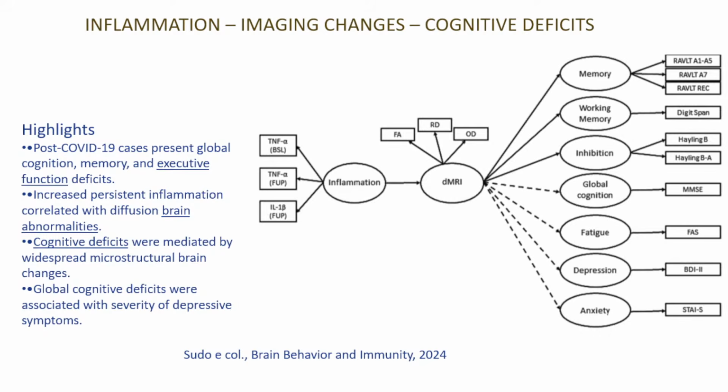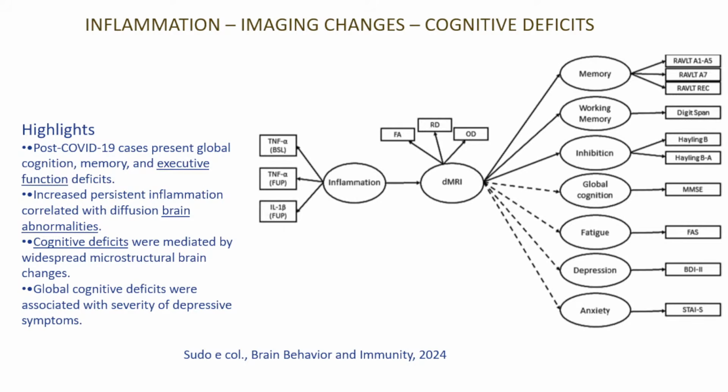But then what we also did is apply a causality model, to which we added information about the inflammation of those subjects in the acute phase, but also in the follow-up phase. What we see with this causality model is that the elevated TNF-alpha at baseline, or during the hospitalization, together with the elevated TNF-alpha in the follow-up phase, together with the elevation of interleukin 1 beta in the follow-up phase, explains the change in the diffusion MRI images I just showed you: the fractional anisotropy, the change in the radial diffusivity or the dispersion of the water molecules. Those changes in the images could also explain the change in the cognitive profile of those patients.